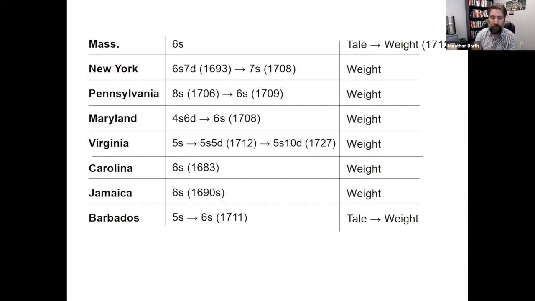In New York, the assembly not only did not comply, but, like Pennsylvania after the Queen's proclamation, did the opposite. They raised the price of silver to 8 shillings an ounce, which placed the full weight dollar at 7 shillings. The Board of Trade was furious and actually recalled the governor for signing the bill. Still, the assembly refused to budge, and the 6 shilling regulation never went into effect in New York. The Pennsylvania government, fearing a royal takeover of the proprietorship, complied with the new regulation in 1709, lowering the price of the full weight dollar to 6 shillings.